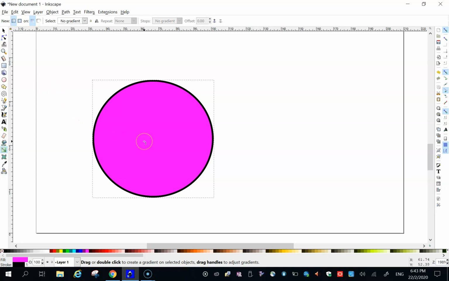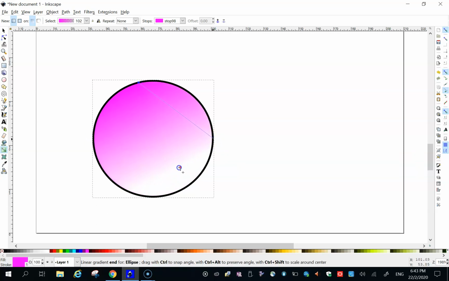So now you can double click on this circle and it will automatically give you the gradient effect. Now this is linear gradient, which means that there will be two colors by default from the left to the right. If you do not want it this way around, you can always click and drag any of the handles to any direction, any angle. Okay, so you can also drag upwards if you are more of the white, or if you are more of the pink, you can drag downwards.